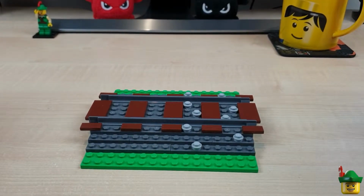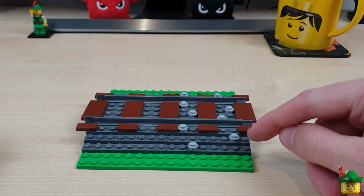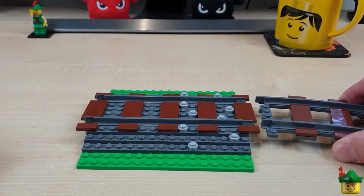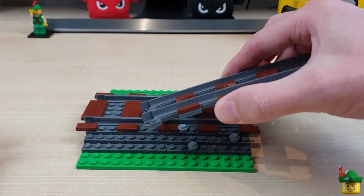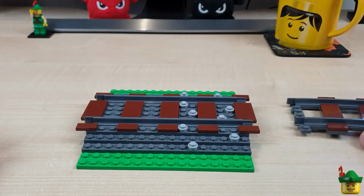Right, so the next level up is obviously 2 plates high, and you can see that that has raised it yet further. Now this gives the benefit of being able to, when you're using a corner, to not only have the layer of tiles which it's sitting on, which it has to sit on in order to maintain the same level, but also to have yet another layer of plates underneath which can support some 3D ballast and make it consistent with the flat track.